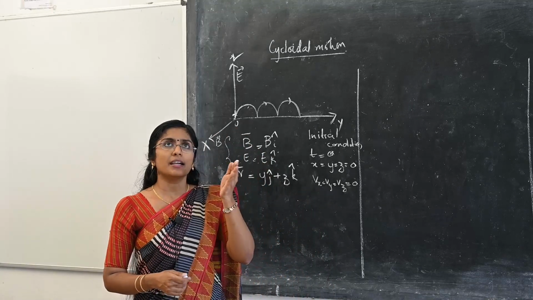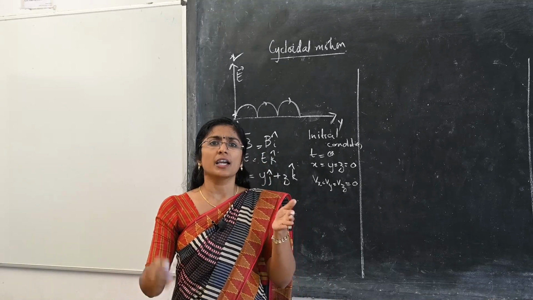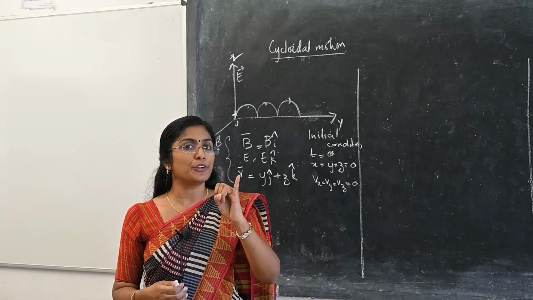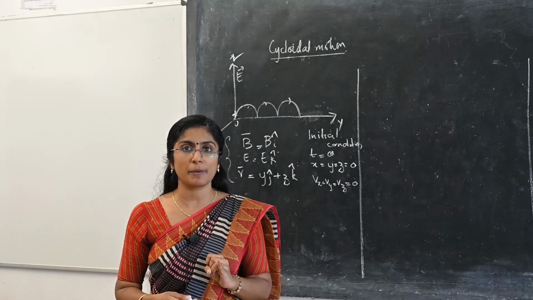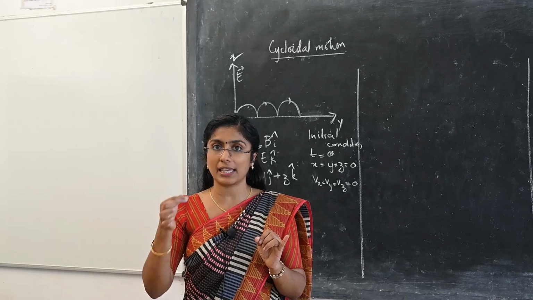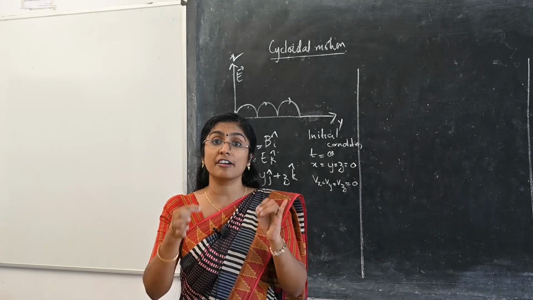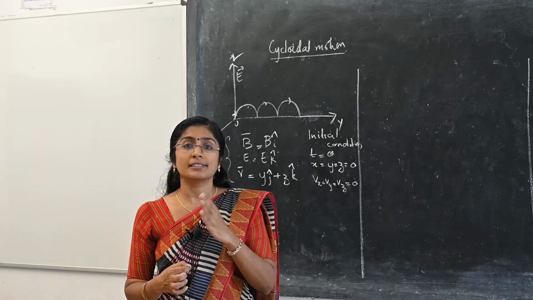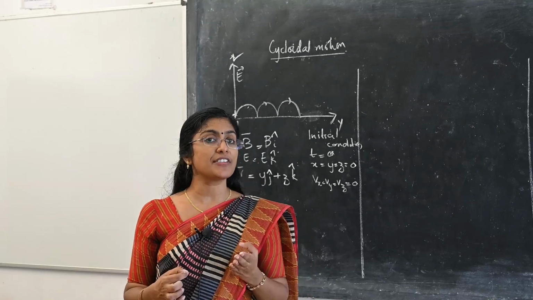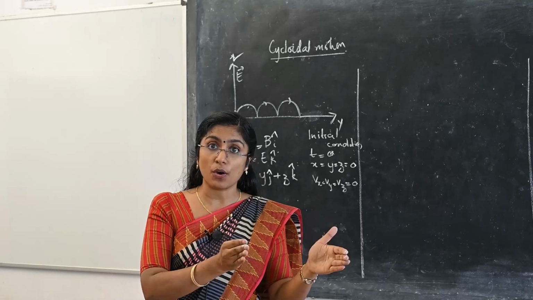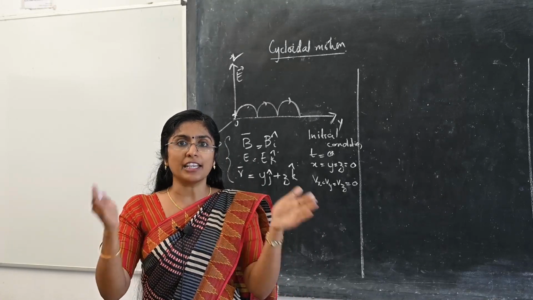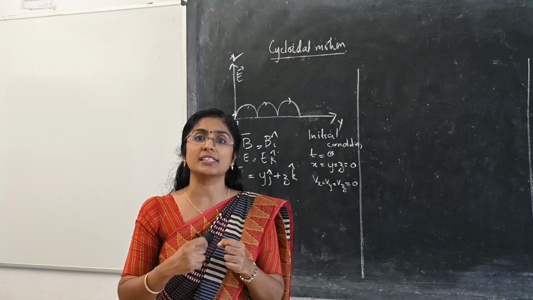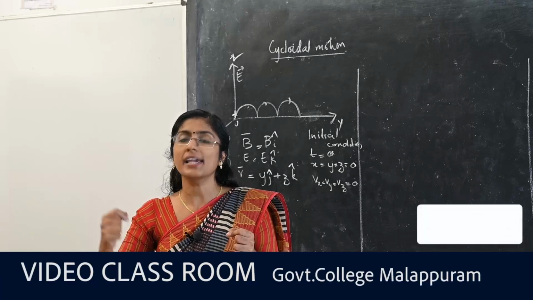What is the route in this derivation? What are the mathematical steps that I am going to follow here? First, I am going to find the Lorentz force acting on this particle. The particle is placed in a combined electric and magnetic field, so I will find the net Lorentz force acting on it. As you all know, any force must satisfy Newton's second law of motion, F is equal to ma, and I am going to equate my Lorentz force to ma, and from that equation I am going to reach the components of velocity of this moving charge, that is, Vx, Vy and Vz.